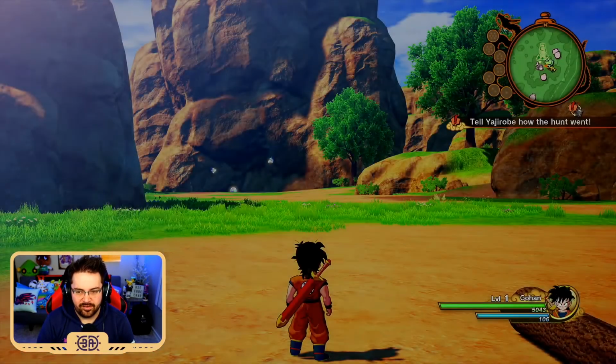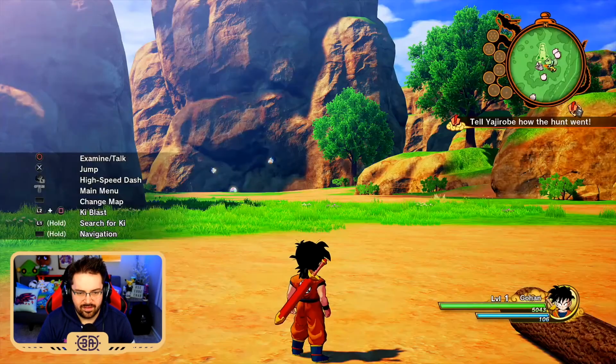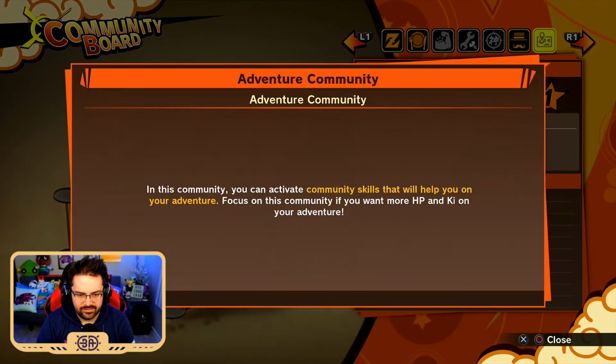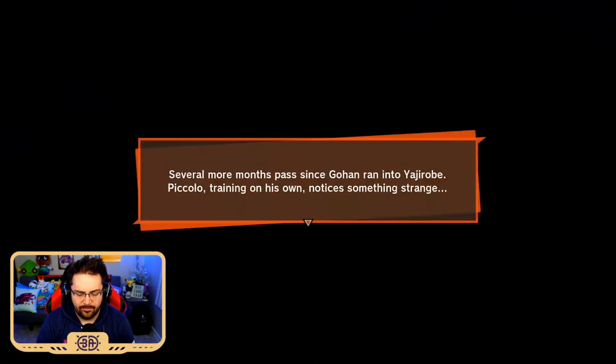So we're not at the 6-month mark yet. We're just a little bit into the training, I suppose. All right, we got the Yajirobe Soul Emblem. You got the Adventure Community Leader Yajirobe and unlocked a new community board. Perfect. We're slowly leveling up our communities. In this community, you can activate community skills that will help you on your adventure. Focus on this community if you want more HP and key on your adventure. Thanks. All right, what do we have to do now?